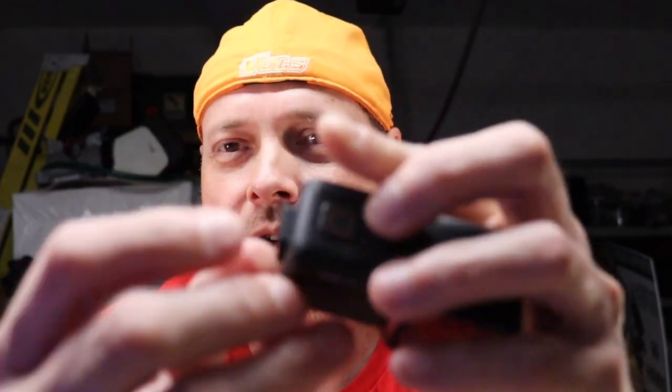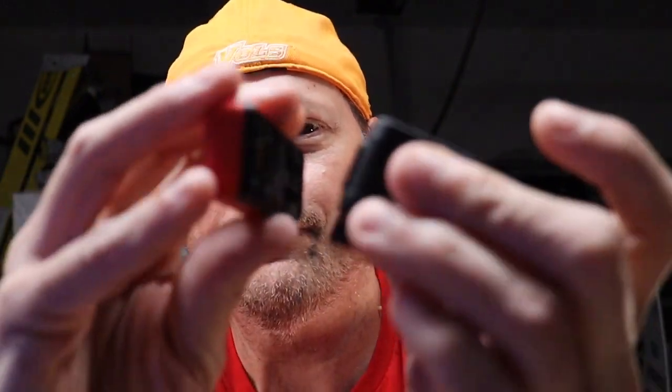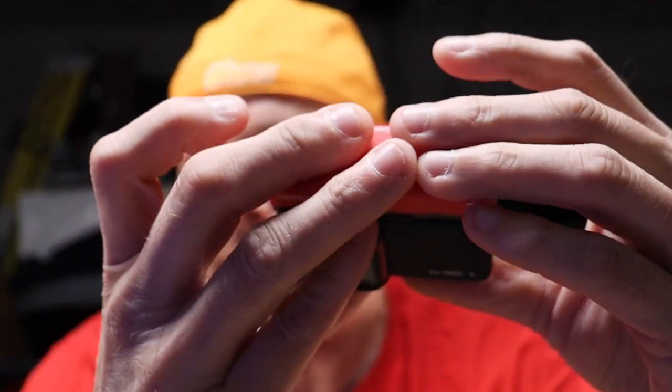So the door, I will say this, it goes in there at an angle. You put it in at an angle like so, and then snap it in. It's cool. Battery, likewise. You find your connecting points, which is here and here. Line the battery up. You would think it would be a little bit more difficult than this, but snap and it's on. Now, I did screw up this weekend one time, first time using it.